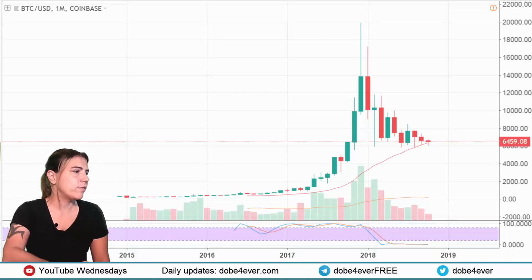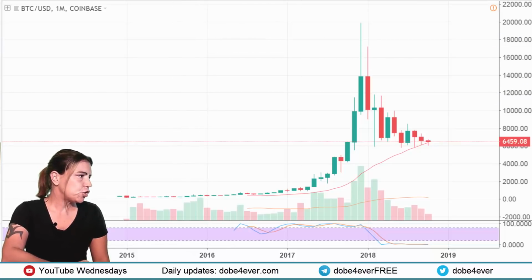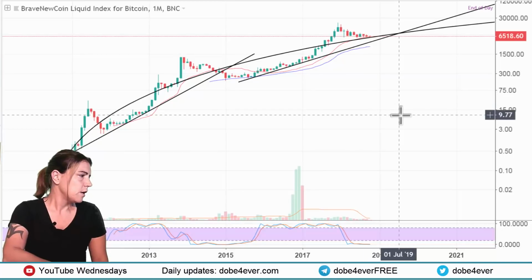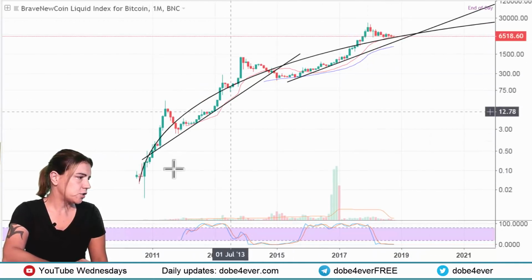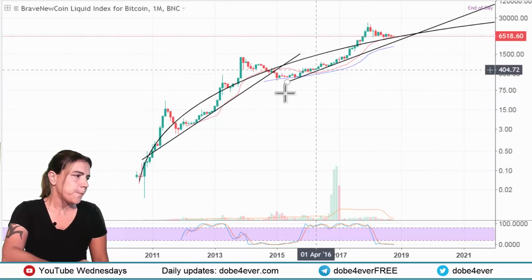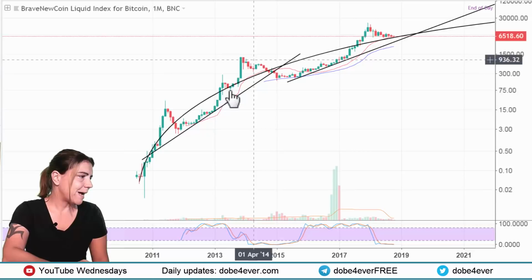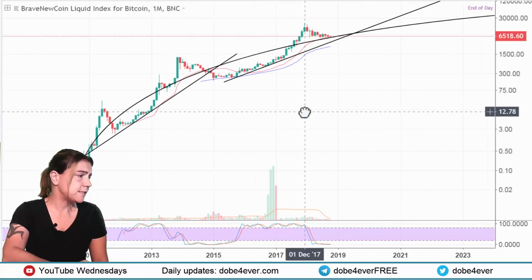So I'm going to start with the monthly time frame as usual, and actually let me show you the BLX chart here so we can see the whole history. You can see I drew a line here, this curved line is the average price, more or less approximate, between tops and bottoms of previous markets. So the line goes kind of in the middle, it's like an average price here.